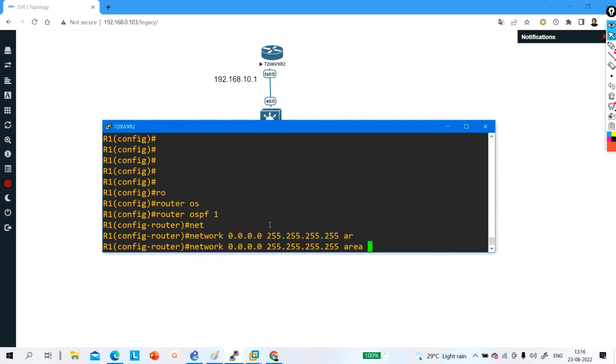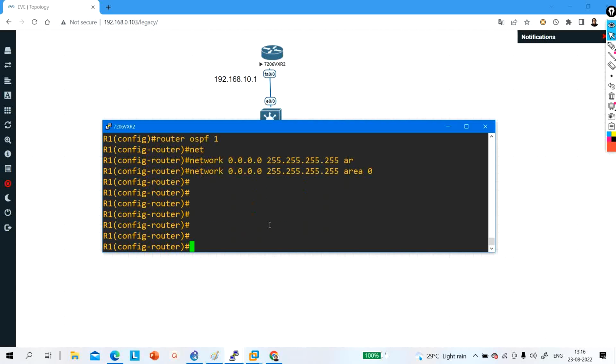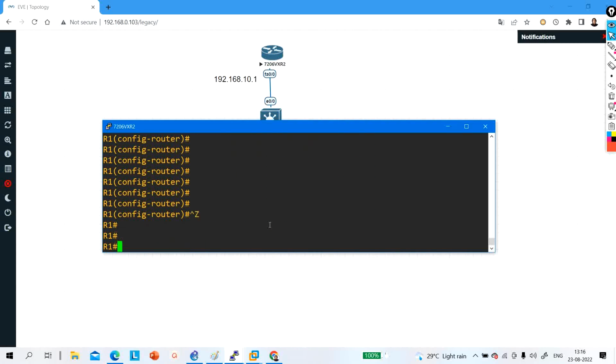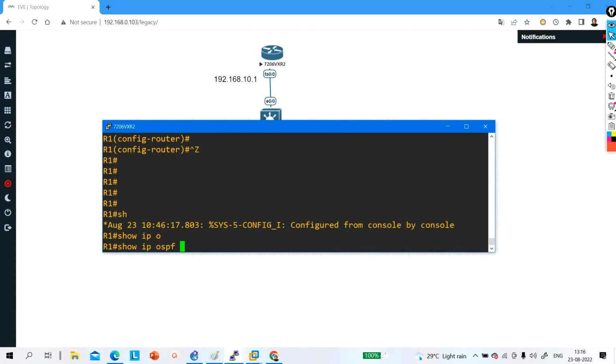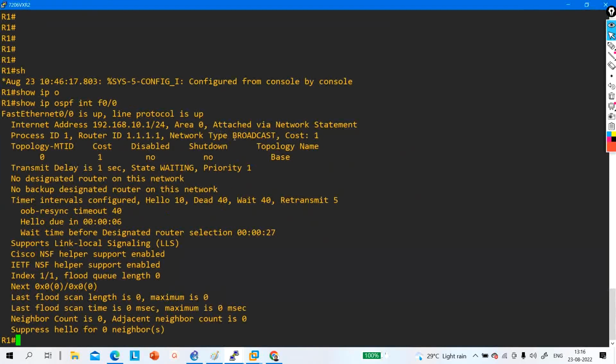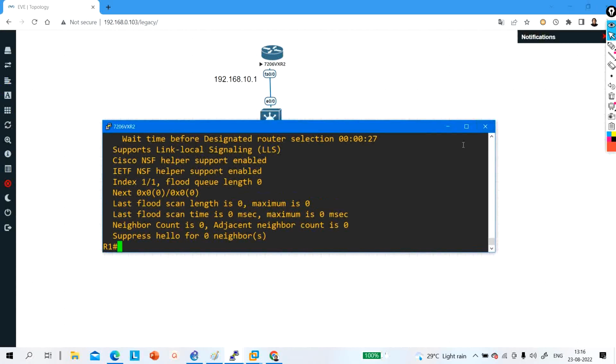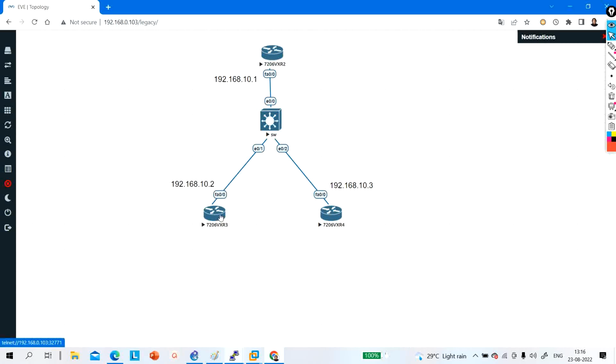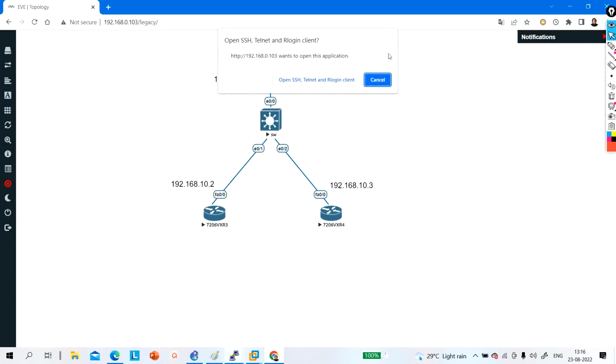By default the network type on an Ethernet link is broadcast. With show ip ospf interface F0/0, you can see the network type is broadcast. In a broadcast network DR and BDR election will happen and dynamic neighborship is supportable. So we don't need to configure anything else on router 1.